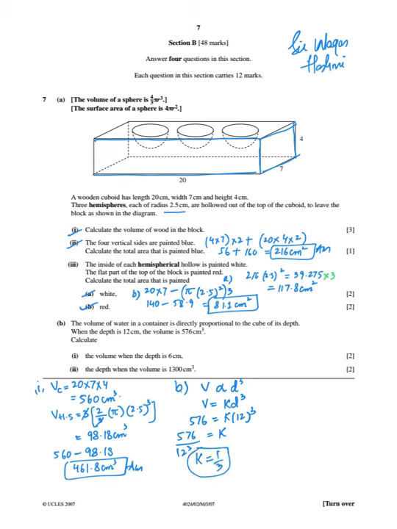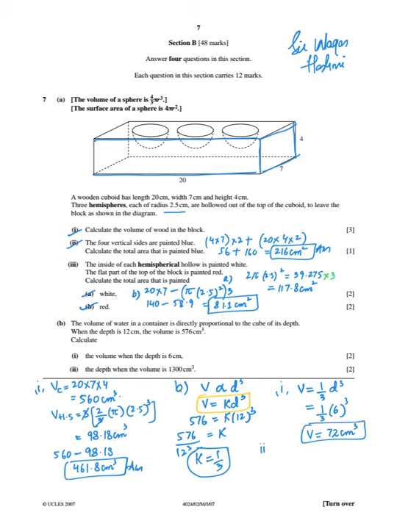Alright, now we need to move to the other part. For the first part, it says the volume when the depth is 6. We know we have this equation, and we are going to use this one. Volume equals k, where k is 1/3, times d cubed. That is our equation. The depth is given as 6, so it will be 1/3 times 6 to the power of 3. 6 cubed is 216, divided by 3 gives 72. So the volume is 72 centimeter cube for the first part answer.